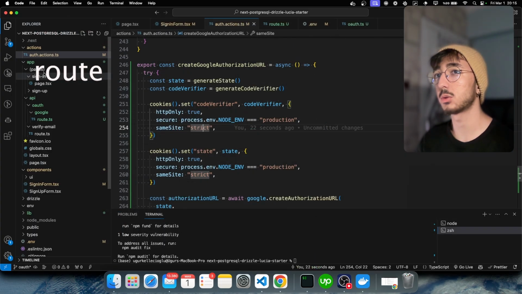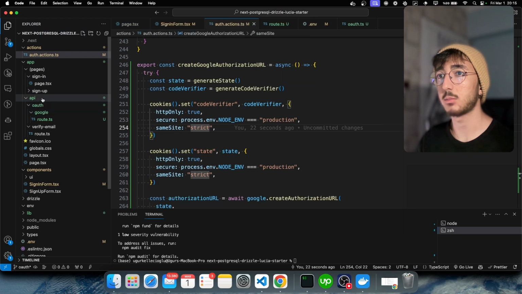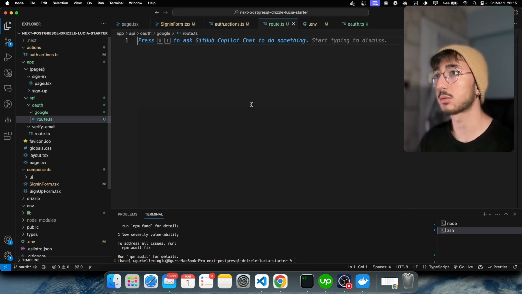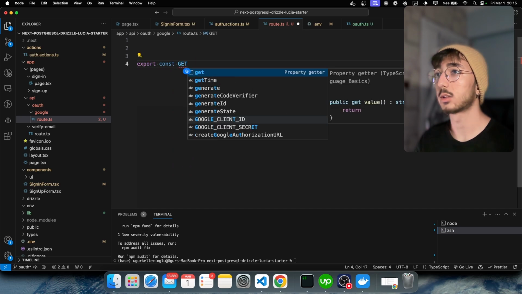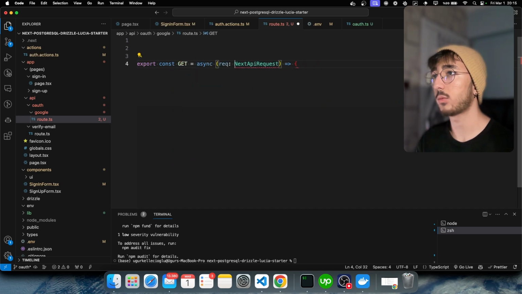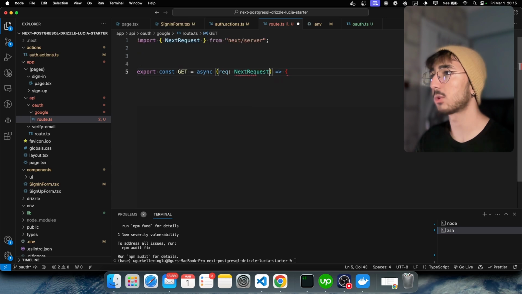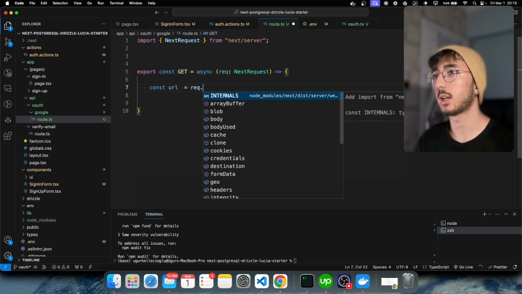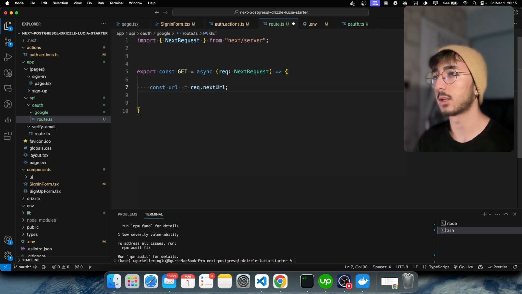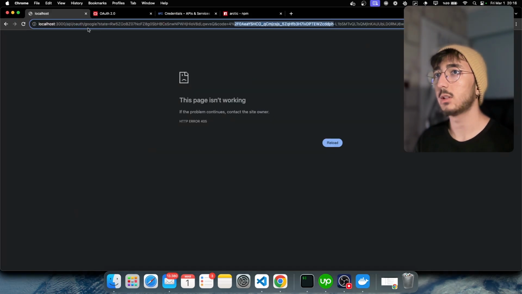So let's go to API, API, OAuth, Google route. Here I will create a new function called GET, and it will have one parameter, which is request. Its type is NextRequest from next/server. The first thing I will do is getting parameters from the URL, and we can get it from request like this, and we will need to have state and code.